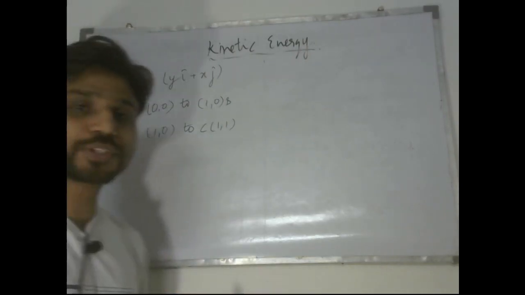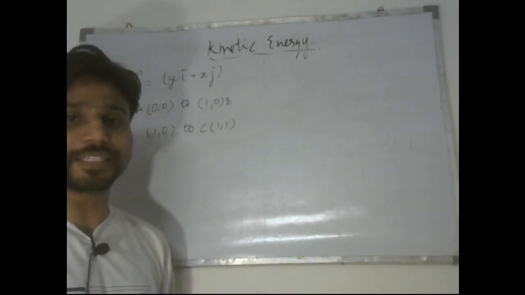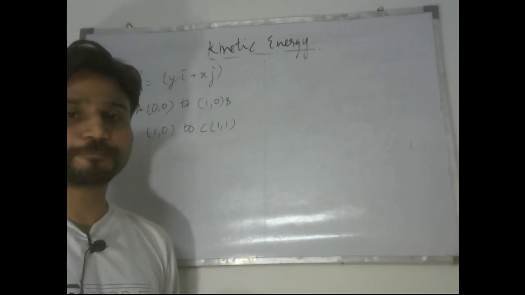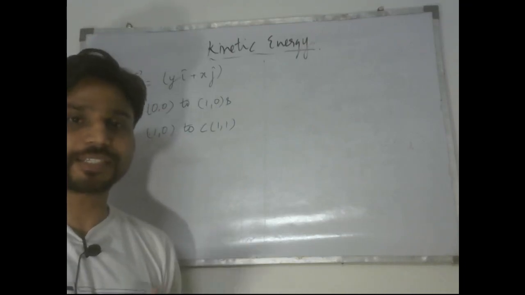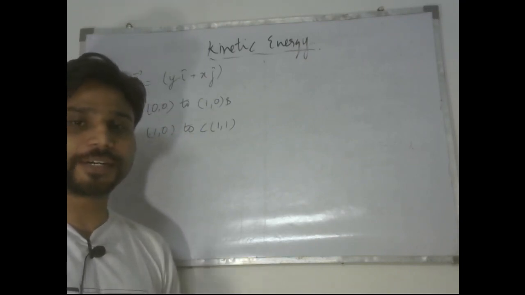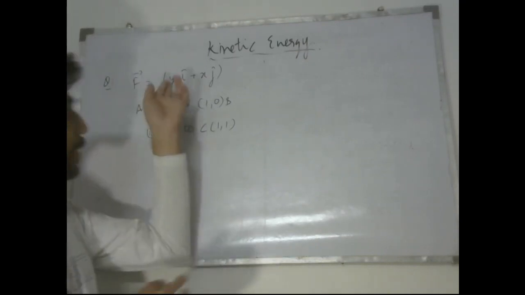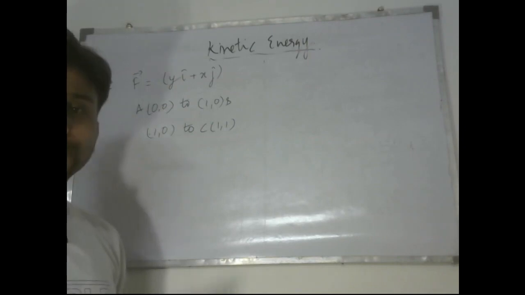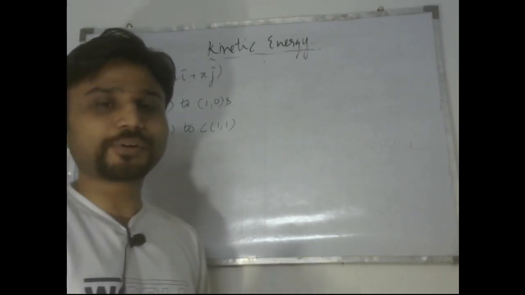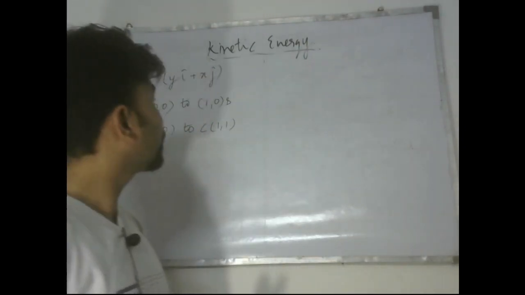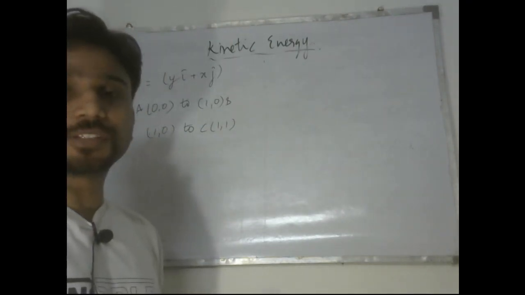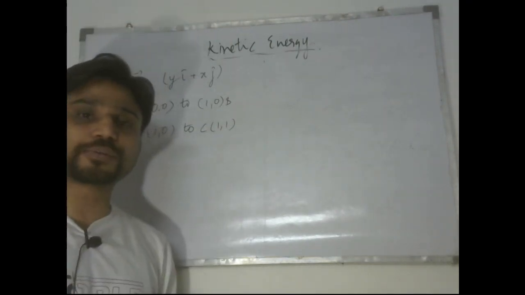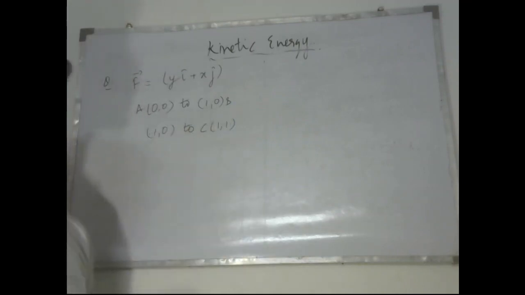In the previous question we had integral x dx, so we directly were able to integrate it. That is a very simple idea, integrating x dx. But how would we integrate y with dx? That is not possible, that we cannot do. So how would we proceed in this question? To do that, we just simply write the values of y when we are going along this path.